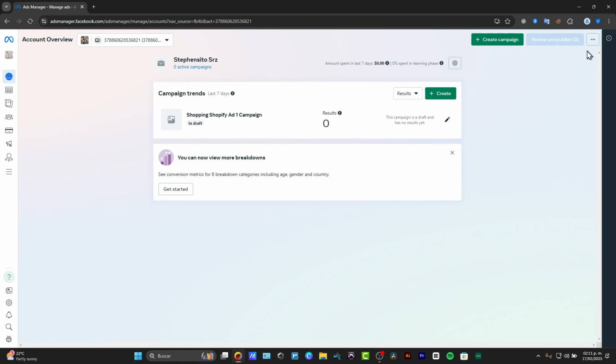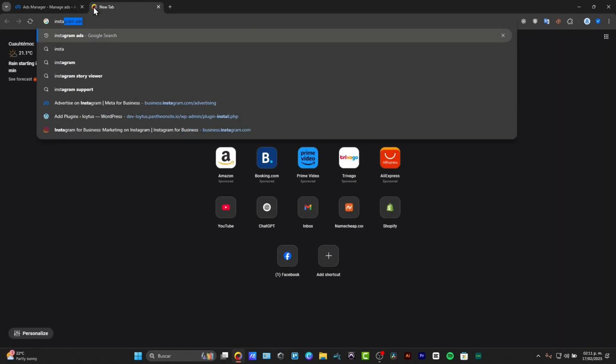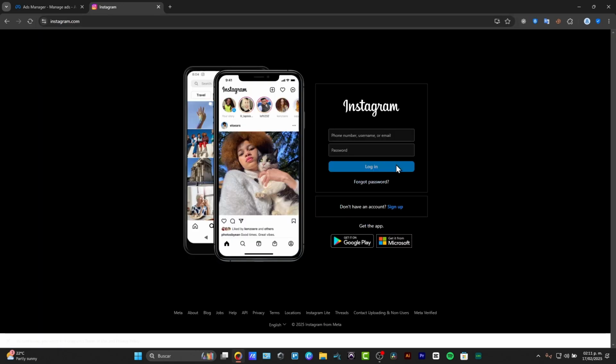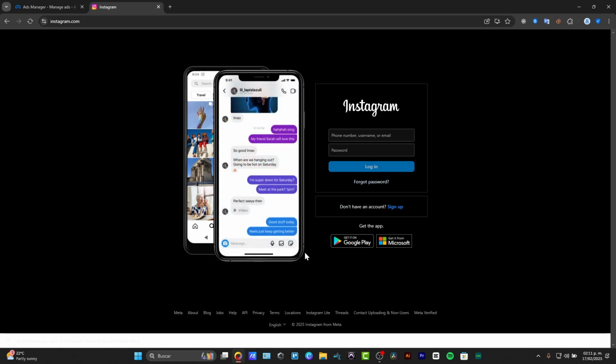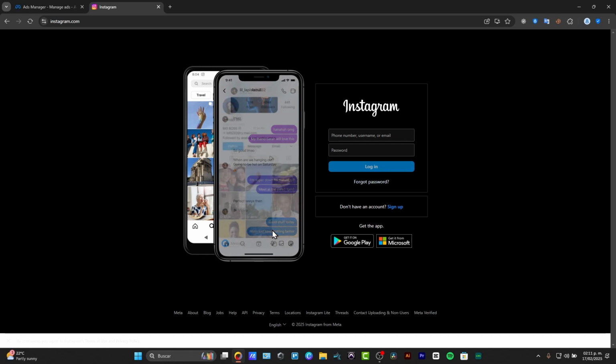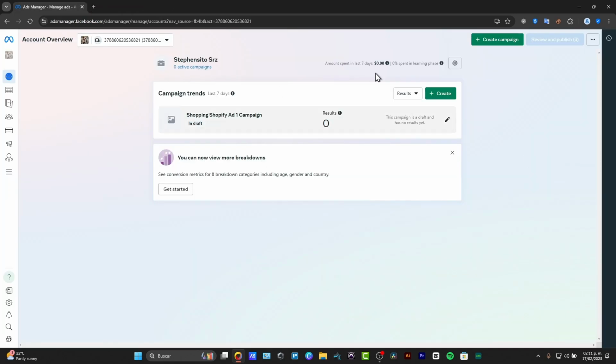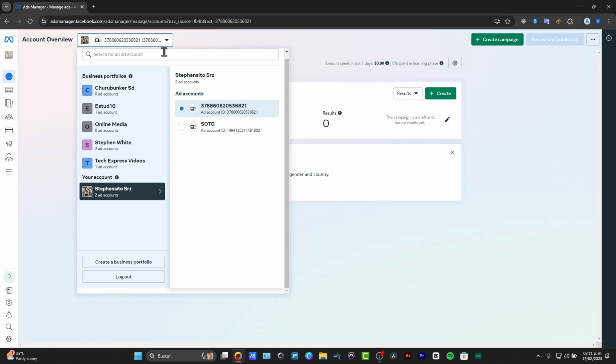There are two ways that we can do this process. If you are on your mobile, you can always go into the Instagram mobile application, sign in and choose the option that says boost your post, which sometimes appears in there. But the best solution that I can give you if you want to save a little bit of money is to do this straight on your computer. So if you go to adsmanager.facebook.com, you want to create an actual account that has an actual ad account.